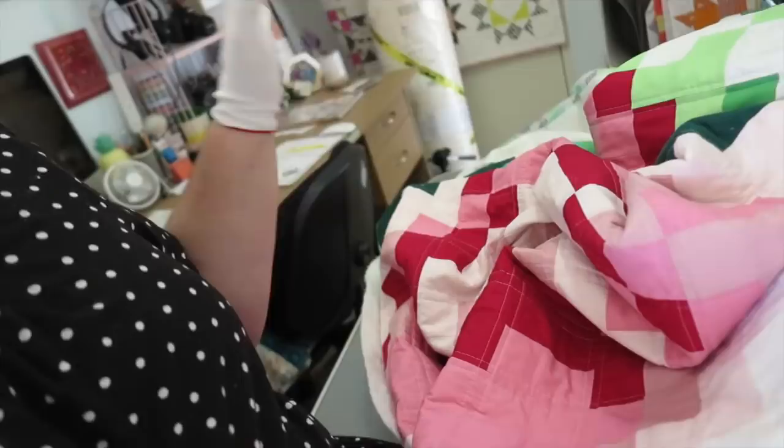Also, big tip of the day, I think the one thing that's made today a whole lot easier is having this table next to me. You can see if I didn't have this table here, this would all be dragging. And if this was dragging, then it drags on the sewing machine as well, and then makes my stitches all squiffy. Having this table here is taking so much of the weight of the quilt out of my hands, and I'm not fighting with it. So if you're quilting something this big and you have the space available, try and get a little table to sit next to you, just so you can take the strain of this big quilt and you're not fighting to get it to go through the machine properly.